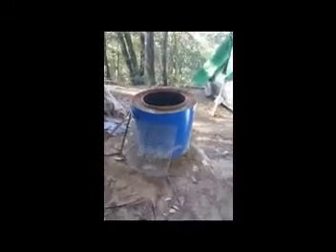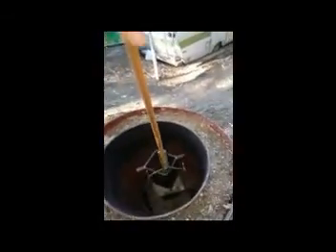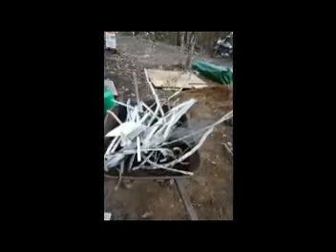Here's my rocket stove — hybrid rocket stove. You can see the product of my first day of welding class: I made this crucible and also these tongs. We're going to fill it with some charcoal and see if we can melt some aluminum. Got some scraps right over here — not all of it is aluminum, but some of it is, and we'll throw it in the crucible, fire it up, and see what we get.